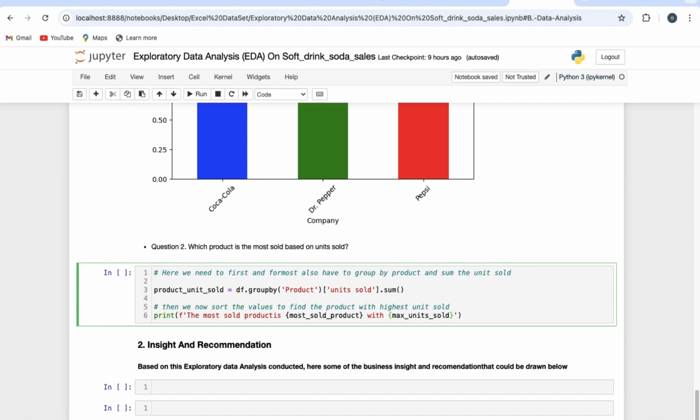Close it. Then we now said unit sold dot unit sold.